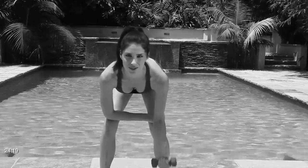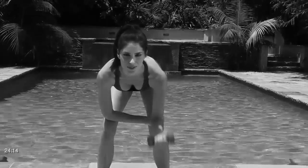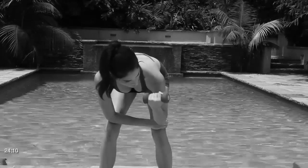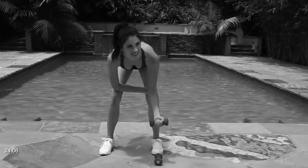Keep your elbow resting on the back of your other hand. Hold that position, tense up your entire body, and curl the weight, squeezing your biceps. Pause briefly and then return to the starting position. 3, 2, 1, begin.